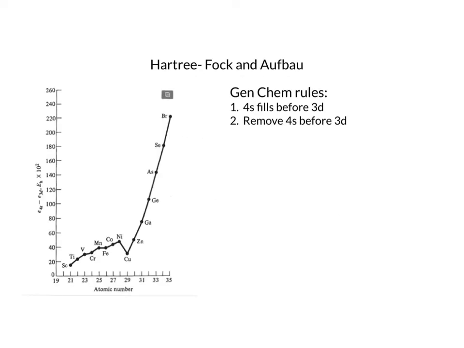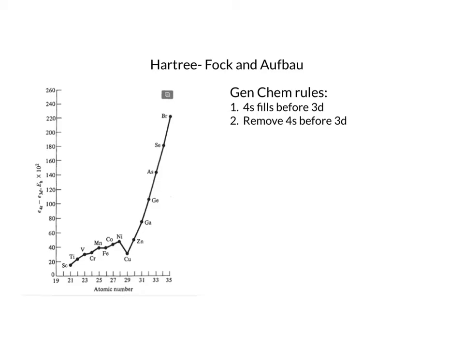So you may remember some rules from general chemistry for building up the electron configurations of the atoms. We've always said that you fill the 4s orbital before the 3d orbital, or the 5s before the 4d, etc. And we explained that by saying that the 4s orbital was lower in energy than the 3d orbital. But we can actually look at our Hartree-Fock calculations and see whether this is in fact true or not. And then we will be able to decide whether that was the right explanation.